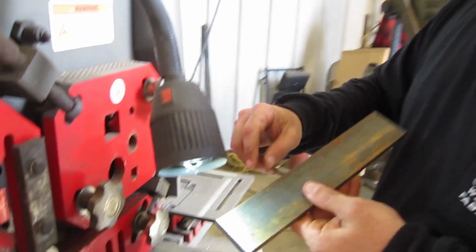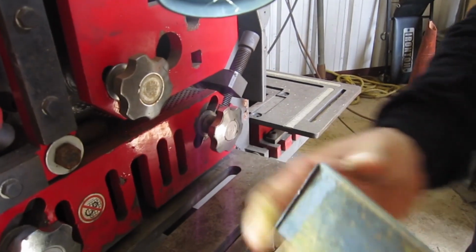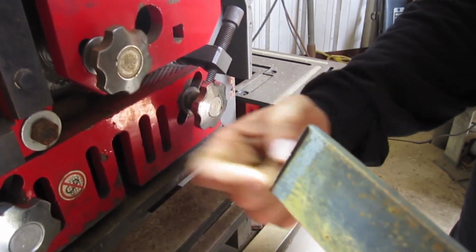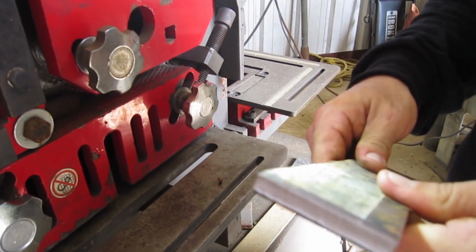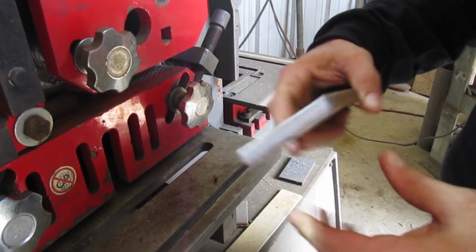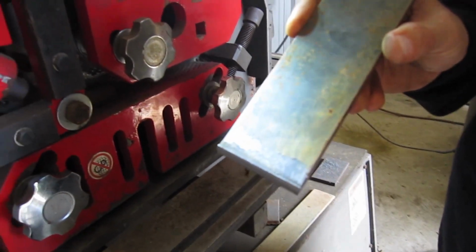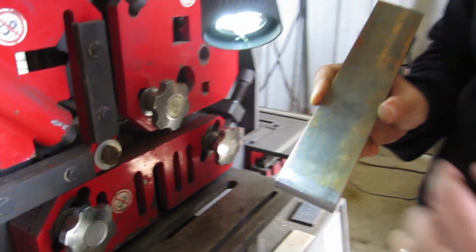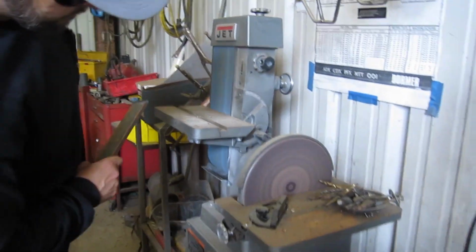So, I don't know how well it'll show up on the camera, but one thing you do get with the Ironworker is that little burr right on the end there. What we need to do is knock that little burr off the end. One side is good, and the other side is going to have a clunk on each one. So we'll take it over to the belt sander and knock that edge off. That'll help us later with getting it into place and knocking our holes in. You won't be catching on that burr every time. So that's what we're going to do next.